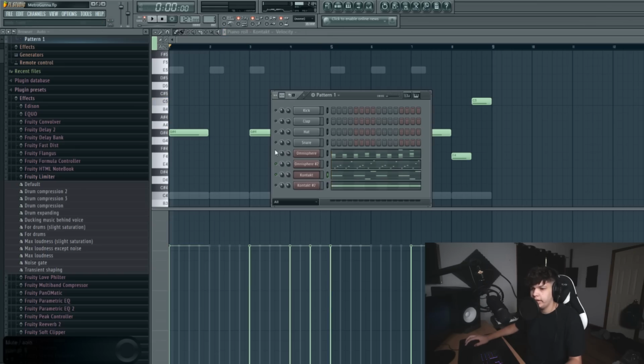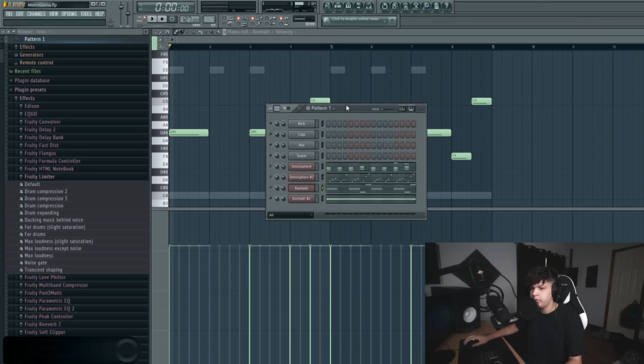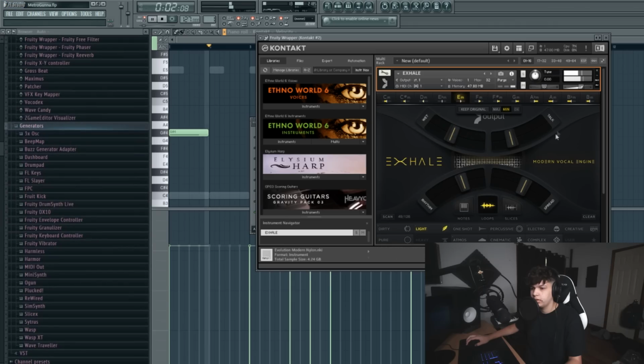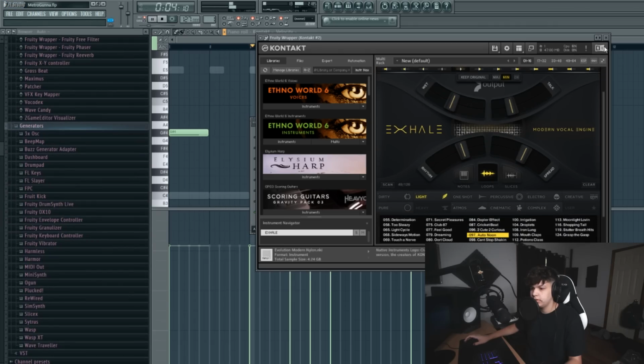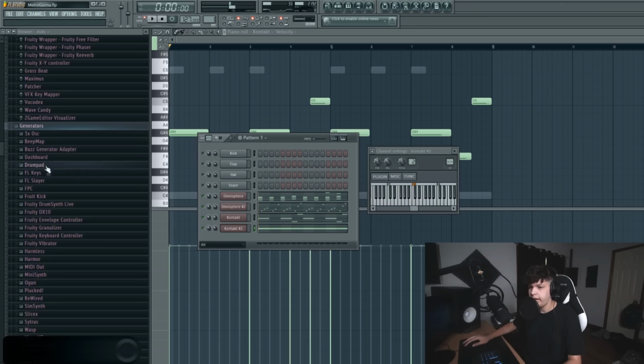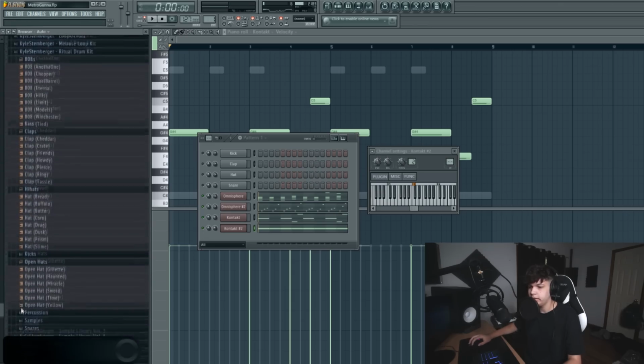And I kept it kind of quiet. I just wanted it to add a little bit of atmosphere in the background. And same thing for the other preset. I have it super quiet. I just wanted to add a little bit of ambience in the background. It just loops this. Right now we have a good foundation for the melody. I'll probably end up adding something else to it, but I'm gonna go ahead and get into the drums.